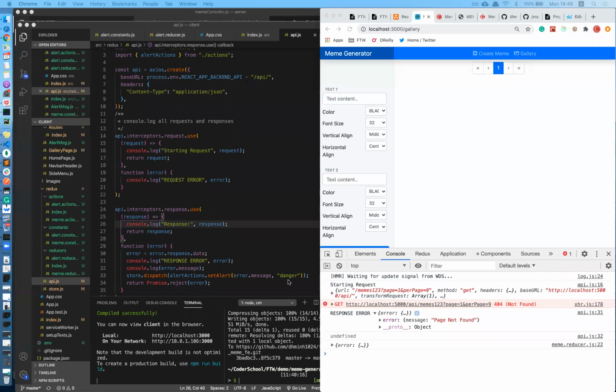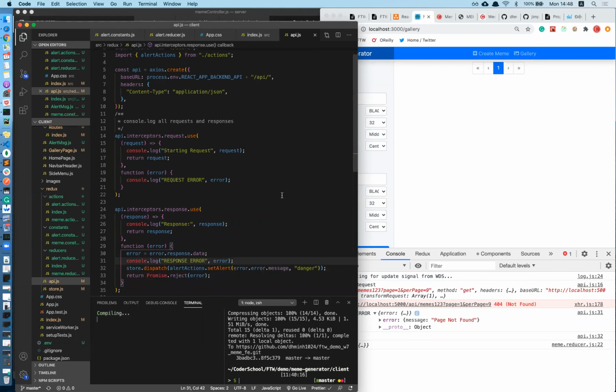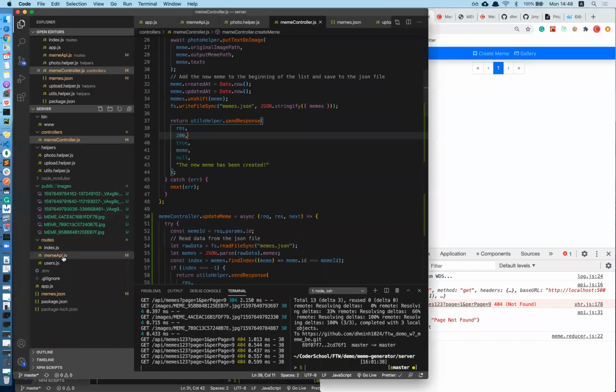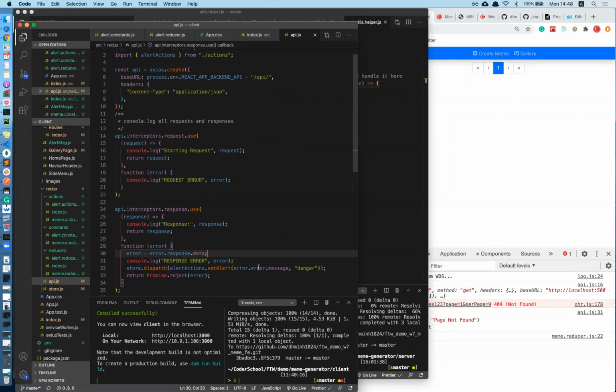I see. Okay, my bad. So this is the response, and inside the response we have error and then follow the message. So it should be error dot error dot message, not directly error dot message. Okay, so now we can see page not found. So we look into the response here, right? So the message is inside an object called error, because in our API, the Express API, in our response, the message is wrapped in an object called error. So yeah, that's why we need error.error.message.